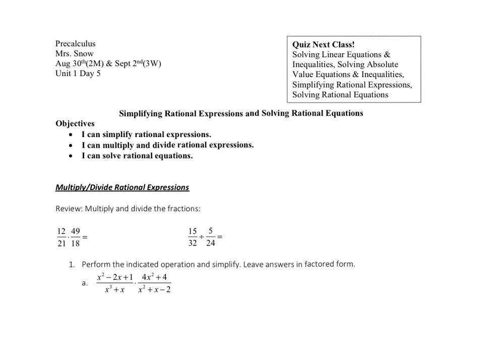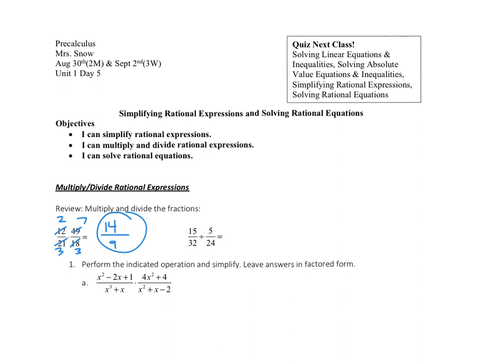So in this example, the 12 and the 18 can both be divided by 6. And if I do that, 12 divided by 6 is 2, 18 divided by 6 is 3. And then I can do the same with the 21 and the 49. Divide them both by 7, and we get 3 and 7. And now when I do top times top, bottom times bottom, I get 14 over 9, and it's already simplified because I did it ahead of time.